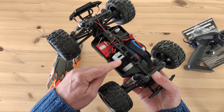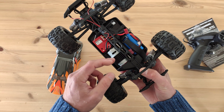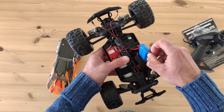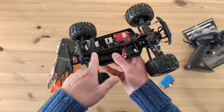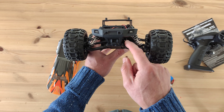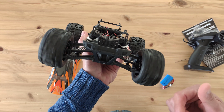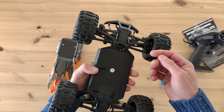Under the body you've got the motor — I think it's a 360 or 390, either way it's got plenty of power — plus a heatsink. There's a two-in-one receiver/ESC combination and a five-wire servo. It comes with a bumper saver and a tiny 800mAh battery. You've got chunky metal drive shafts running from the gearbox all the way to the front, which looks great. At the front there are plastic CVDs and cups; at the rear, plastic dog bones and plastic cups. It feels like it has ball bearings throughout, which is a nice feature.